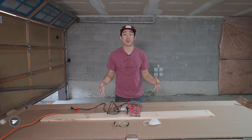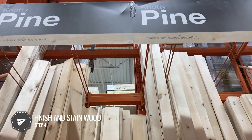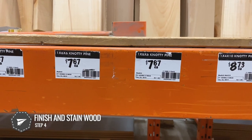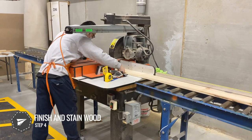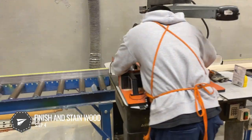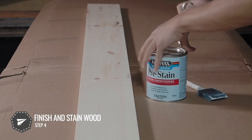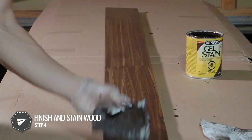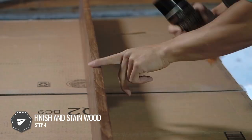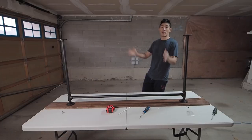The next few steps are all about taking the wood from its raw pine form to its stained walnut form. I have an entire video dedicated to this in the Level Up Your Home Office series, so make sure you watch that for the step-by-step process. I'm going to fast-forward through that on my end and bring you up to speed at the final few steps, which will be about bringing the finished wood together with the legs into the home office.